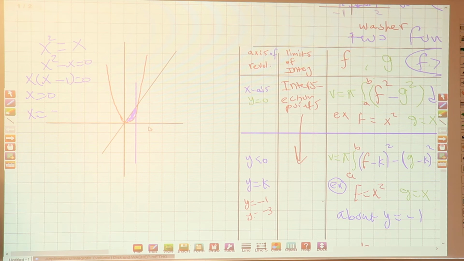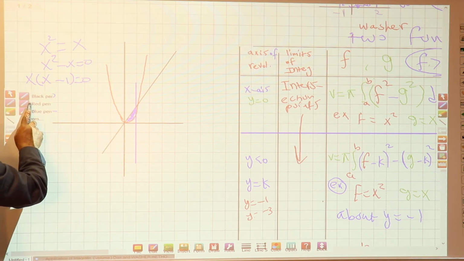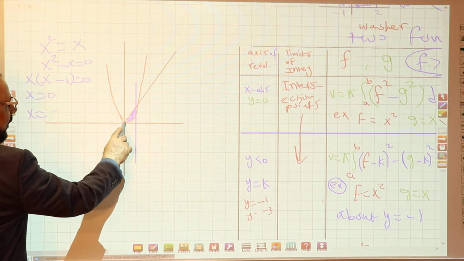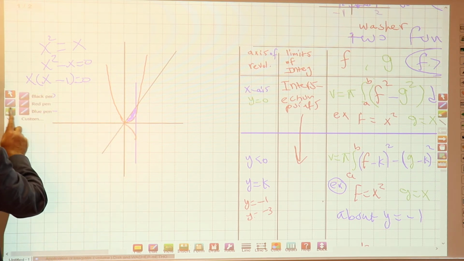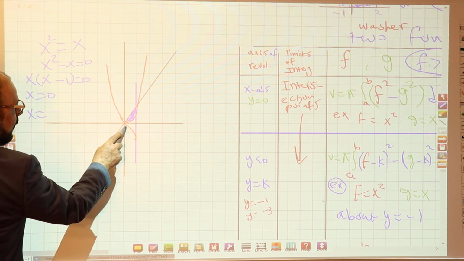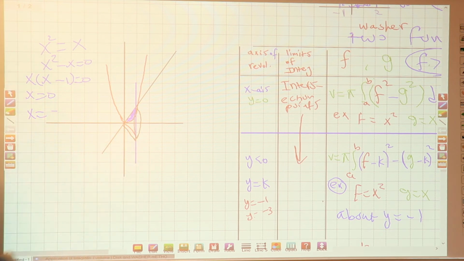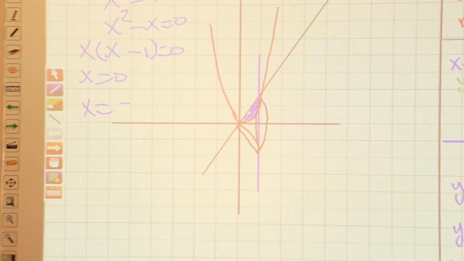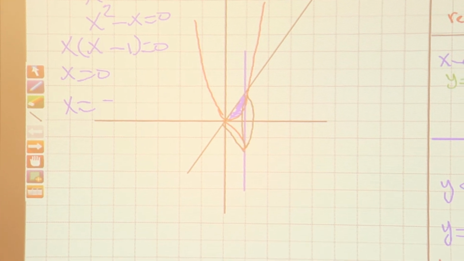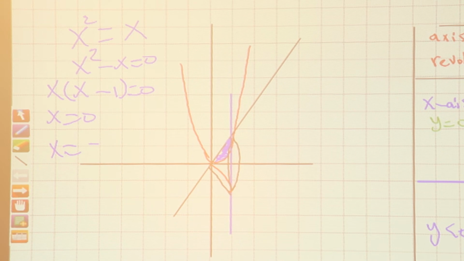Revolve it about what? X-axis. It's going to be like this, exactly the same on the other side. It's going to be like this, look here. And the line will be like this. And you see that? Nice shape. Zoom this shape as much as you can. Good? Good. You see that? Okay.